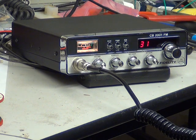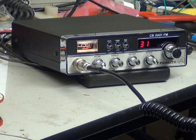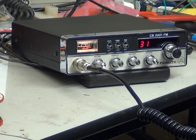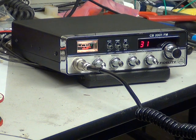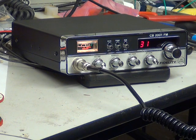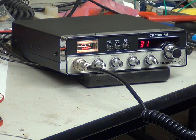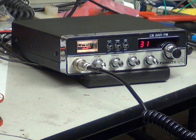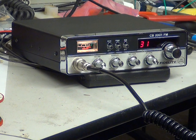It's immaculate. He says he bought it off eBay, not for free, in a box, and it really is in lovely condition. Unfortunately, it didn't work, and there was a problem with the display, which we've sorted out. So I've given the set a nice service, and hopefully Mr Chippie will drive away 6.5 miles, and hopefully we will be able to hear him, despite him being the wrong side of a hill, as we usually do these tests.